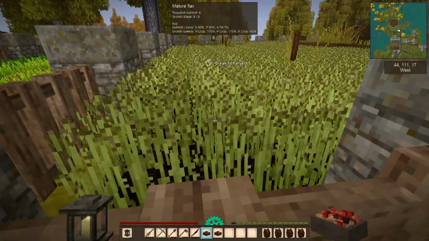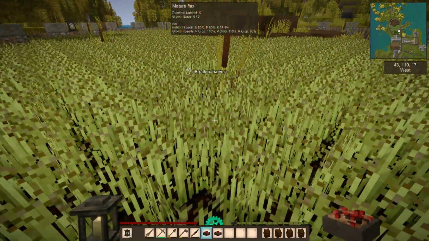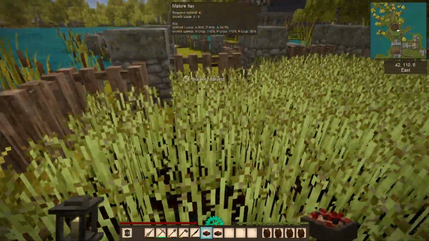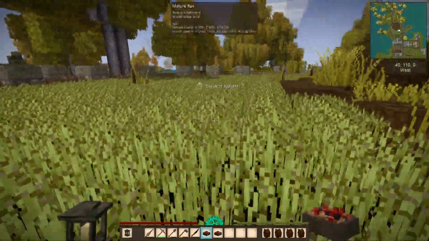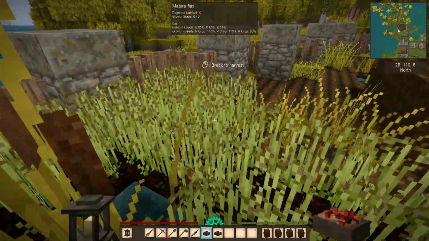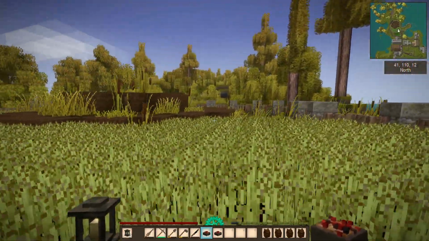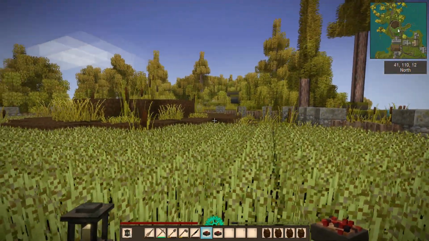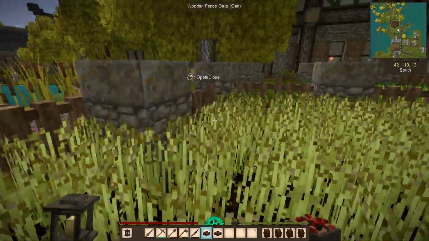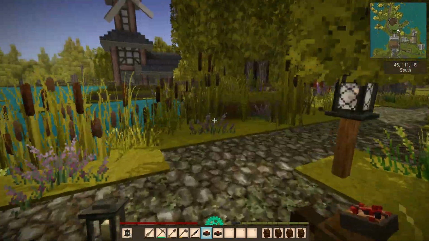But looks like the majority of the flax is now ripe. So I'm probably going to get in here and harvest all of this because we are going to need tons of flax to make another windmill. And hopefully we will get enough seeds that it will be worthwhile to plant the rest of this. Now these do take K nutrients, so I won't be able to replant on that spot.